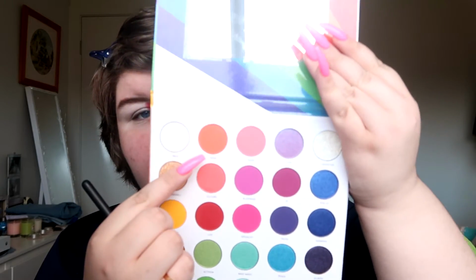Now for the orange, there isn't really a bright orange. The only orange there is Pride, which is right up here. So I'm going to grab that one and see if it's orange enough. Yep, that's orange enough. Oh, I don't know. I don't know what's happening. The orange kind of looks red on camera. Or is it just me? I'm kind of unsure.